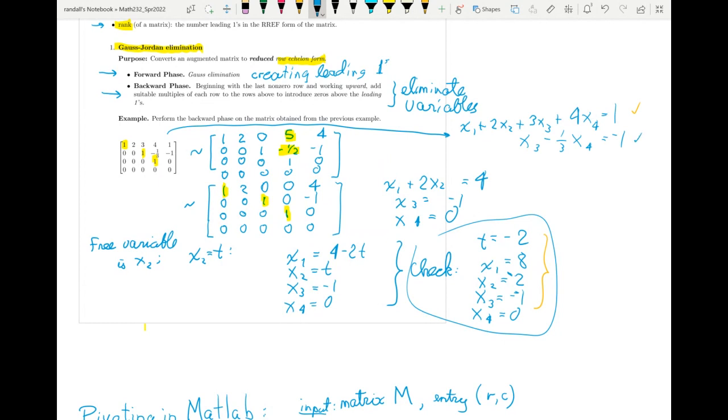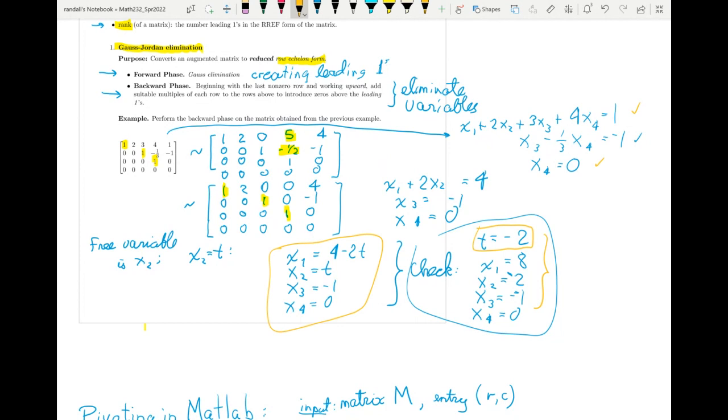So that works for that one. And then my last equation is simply x4 equals 0, which I see is true. Okay, so I've selected from my infinite solution set one solution to test. And I missed a few minus signs, so I picked them up later.